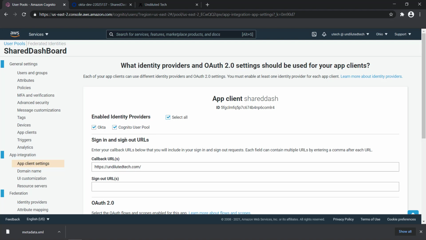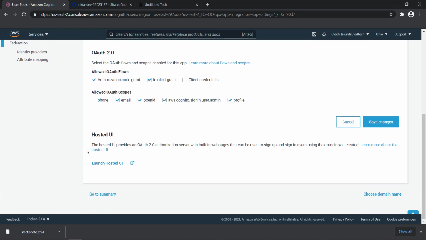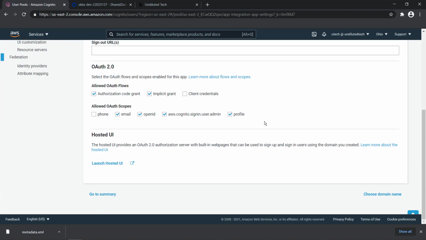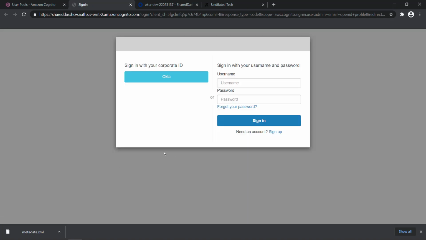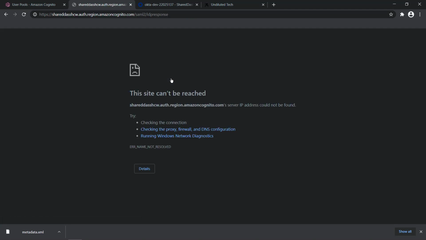So you want to select all, Cognito and Okta users. Scroll down. First of all, save the changes. And let's click on hosted UI. And now as you can see, if you have native Cognito users, they can log in through here. Or you can just use your Okta.